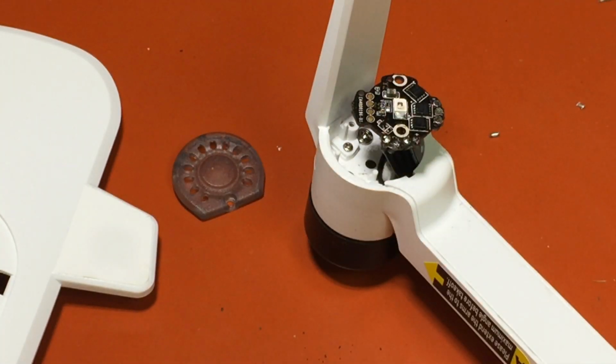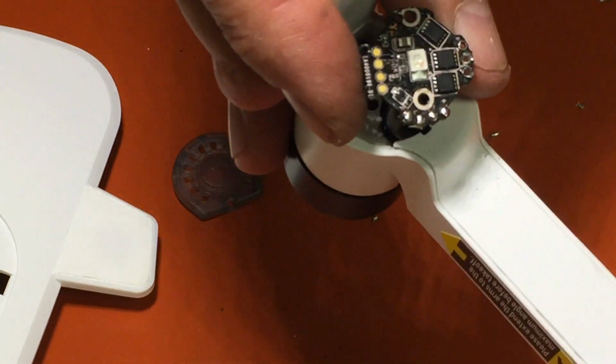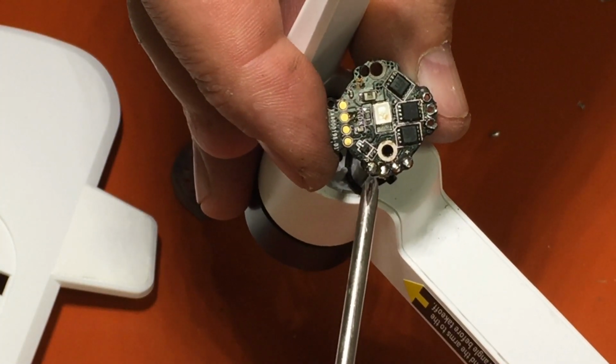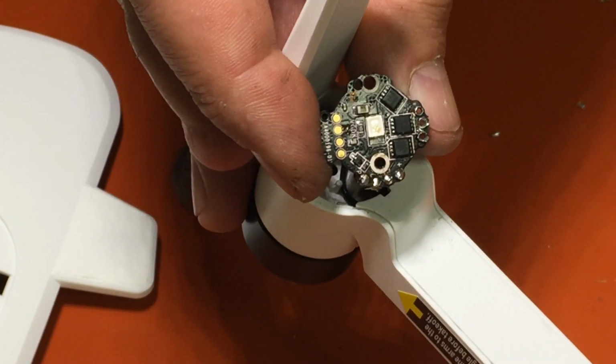Okay, so that's all the lead wires. They're all in place. See if you can tell here. See them? Right there. 1, 2, 3, 4. So now I'm going to do the motor wires.